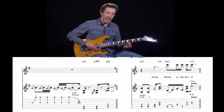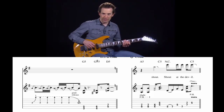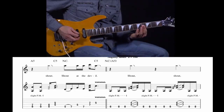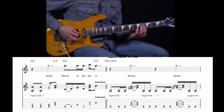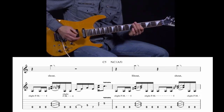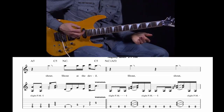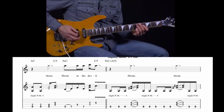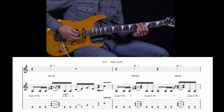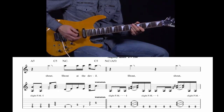We do some sliding dyads. So let's take a look at that, as well as the ending where we do some unison bends again. So on the outro here where it starts to change, we're just sliding up those dyads that we played before, along with our riff in between it. And we're doing more picking on the palm muted open A there. Palm mute the open A's.